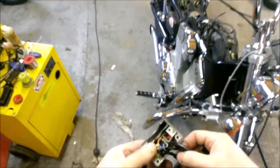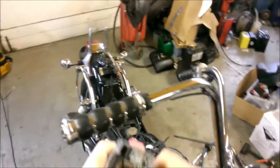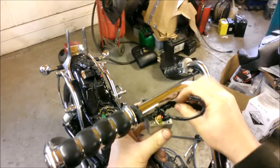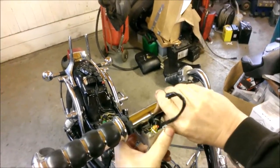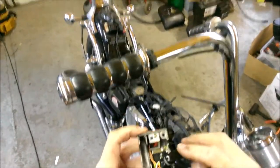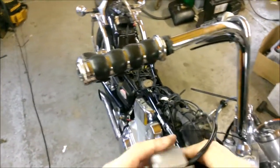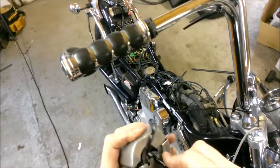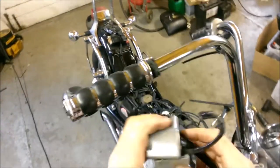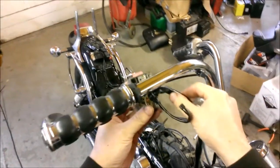So I've got to figure out now whether these wires, it's a rather thick bit of stiff wire there. I'm just going to see if it will align with the dimples. It's a bit more difficult to do this side because you've got to obviously get the throttle together as well at the same time. Sometimes it might be prudent to just grind a little bit out of the switch, but we'll see first how we get on with it.